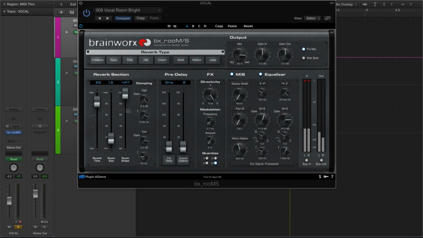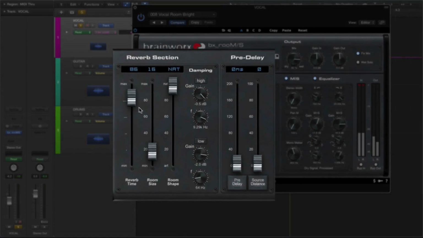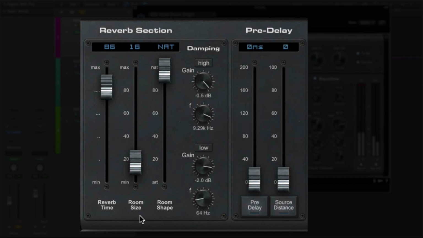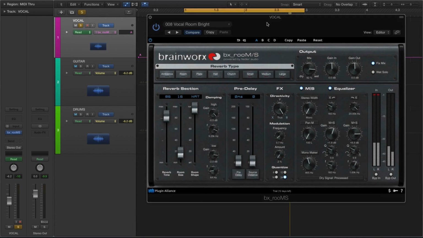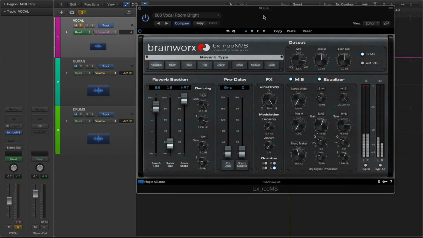Okay, now another good thing, the main cream of the crop with this plugin is the actual reverb time, size, shape, and pre-delay features on here. So what I'm going to do now is go through each of the elements, and flick through some settings. I'm going to play with a few just so you can get a real hear of what the plugin actually sounds like.